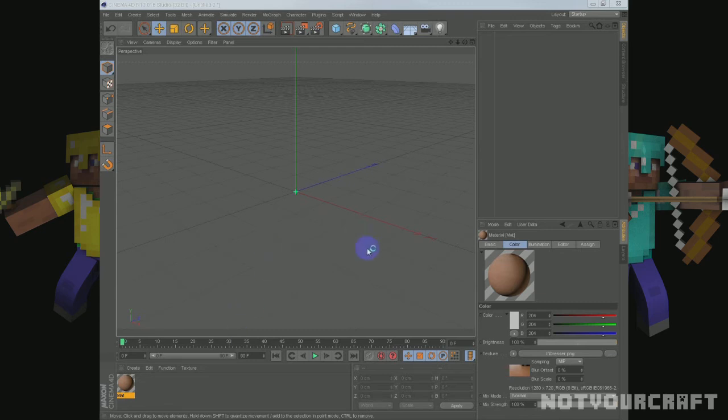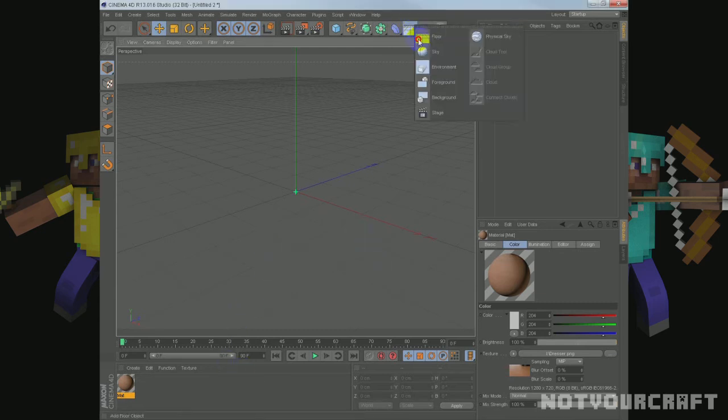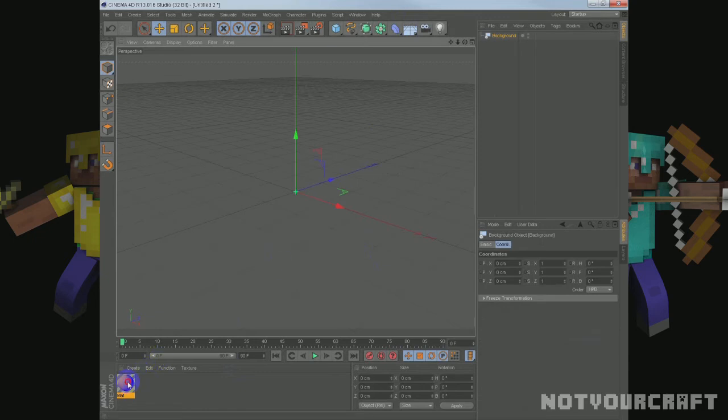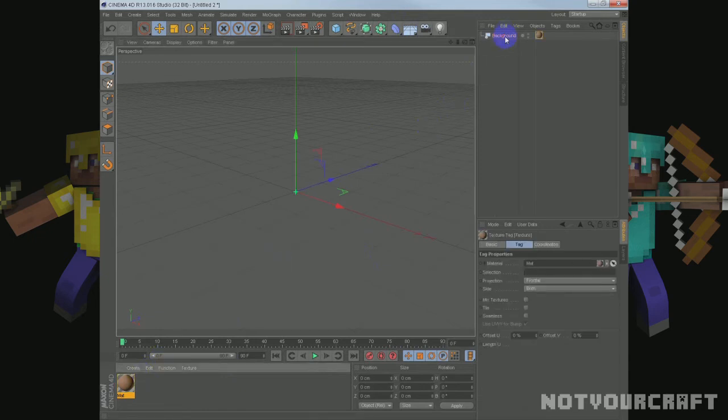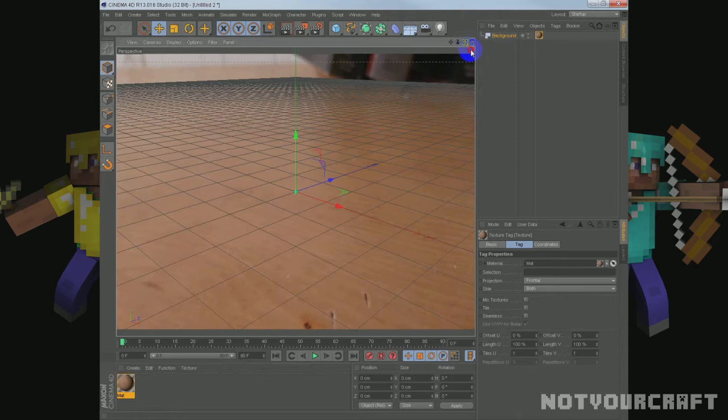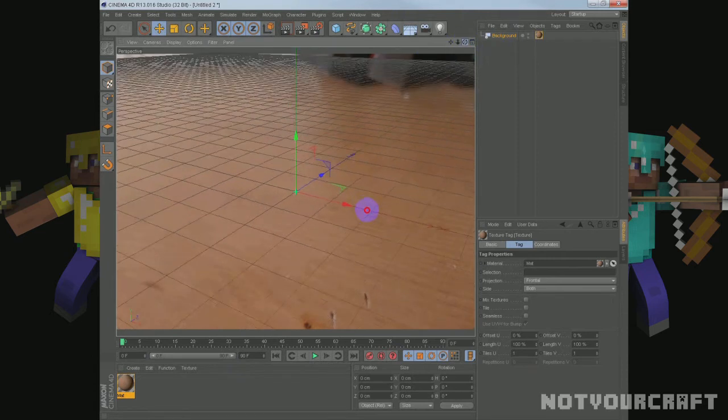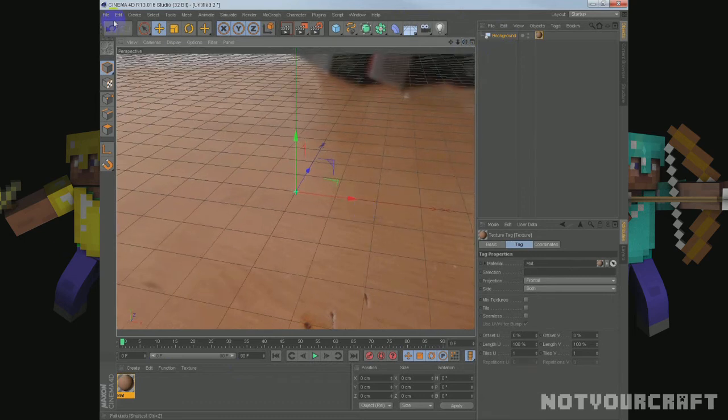Okay, so if you have your starting texture, create a background. Take that texture and put it onto the background. And then set up the little plane there so that when you import objects, they'll come in looking already in place. So here I get the wither skeleton that I modeled and rigged myself.